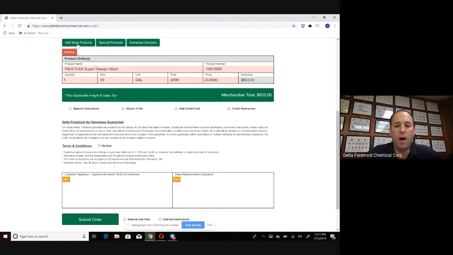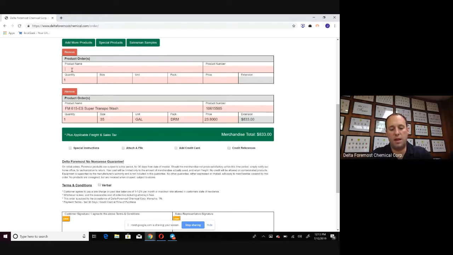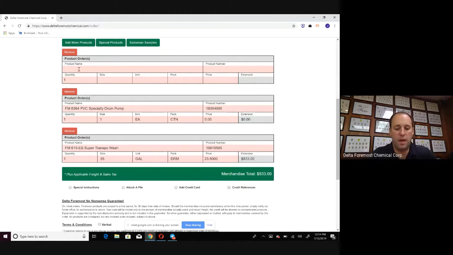So now they're going to need a pump to get that soap out. So I'm going to add a product. Okay. Let's say he needs the 8394 PVC drum pump. Okay. You've got full price, you've got half price. All right. I had to work a deal with him to get him to place this order. He gets the pump at no charge. I simply go over here, highlight that, make it 0. All right. Now it's a no charge pump. He's also going to need a pump sprayer, so I'm going to add another product. Okay, 8360.